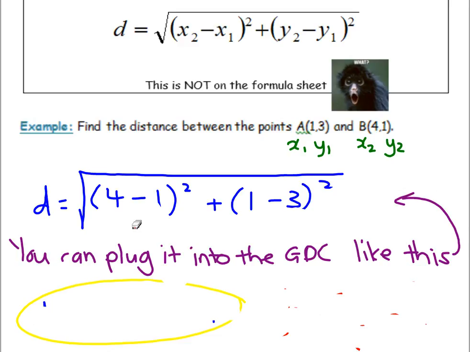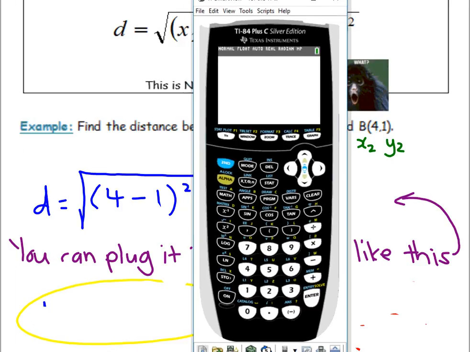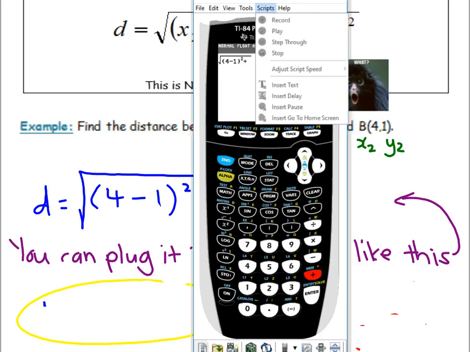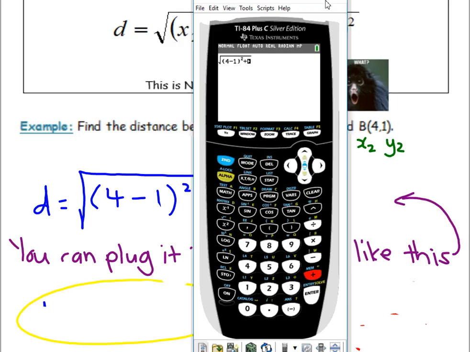Just to prove that, if you like, I'll do a little proof of how that works. So say if you have your Inspire, it's a similar thing, but if you're doing the old GDC way, square root sign, and then 4 minus 1, brackets squared, plus, oops, sorry, plus what comes next? So 4 minus 1 plus, and then it's 1 minus 3, squared. Just check, have you substituted it correctly? Does it match what you've got down here? Let's see. That's what we've got.